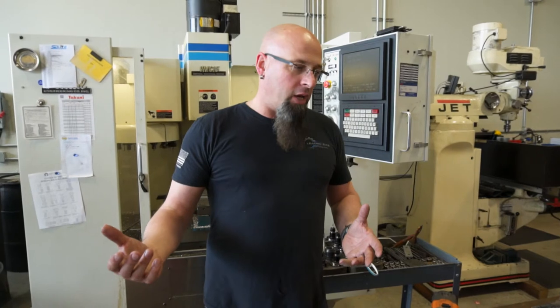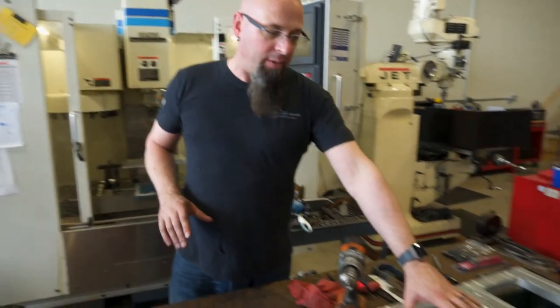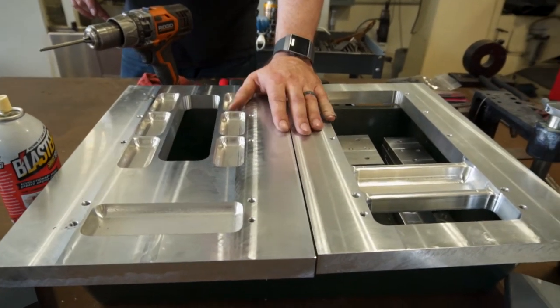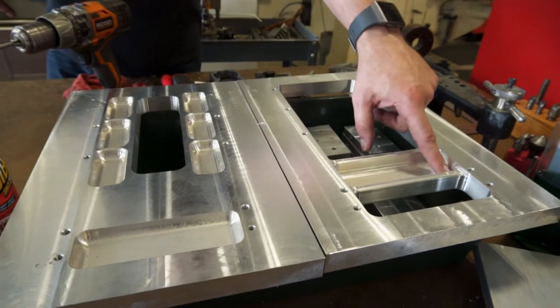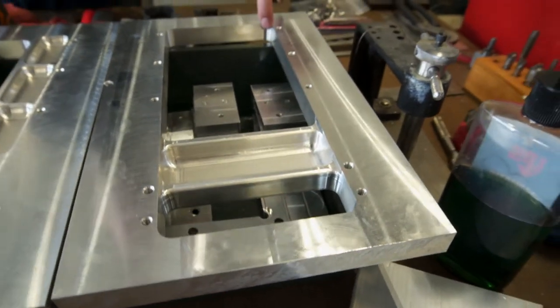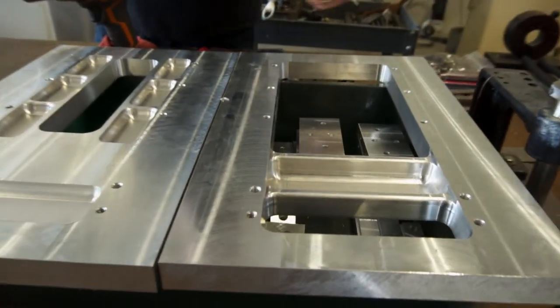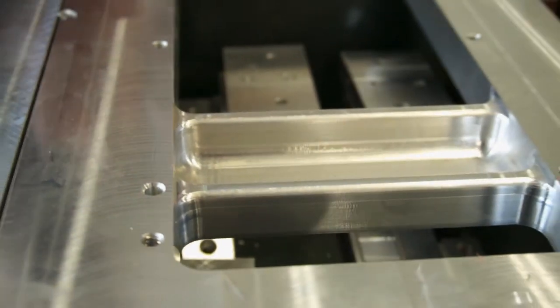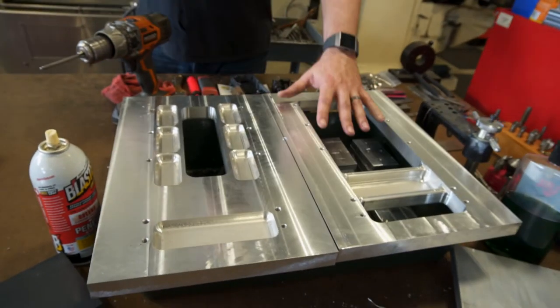The last thing we're working on is we were asked by the casting company to make the base mold out of aluminum because they don't believe the lifespan of the wood mold will hold up. Over the last two weeks we did a slight design modification — you wouldn't notice it unless you compared them side by side. We made bigger fillets on the inside so we could use a half-inch end mill, and we also made the corners much bigger so we could use a three-degree taper end mill, allowing us to just go right in, cut everything, and match the parts.